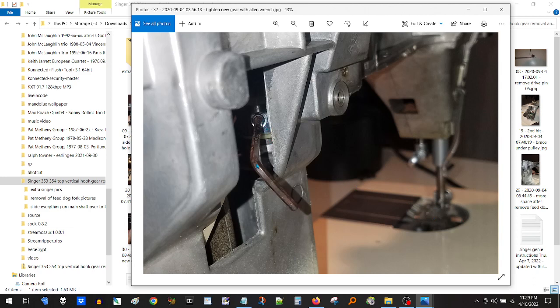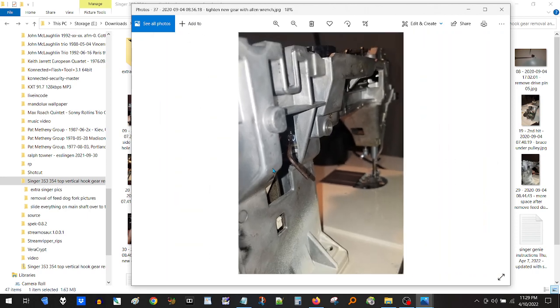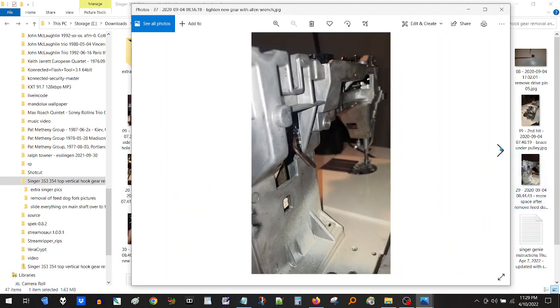So make sure you have a good Allen wrench that fits these set screws tightly. You don't want one that fits loosely. You don't want to wallow these out and not be able to get them tight enough. That wouldn't be good. And so you tighten the set screws. Make sure that there's no play, but you don't want it to be so tight that it's going to grind down those plastic washers.